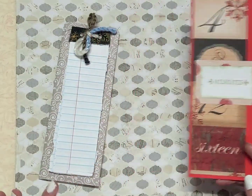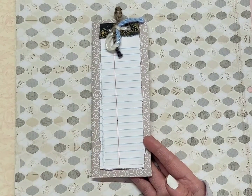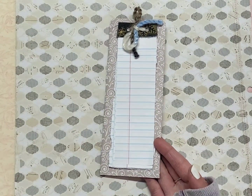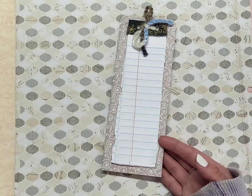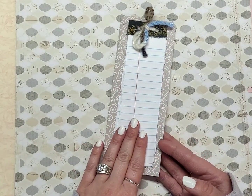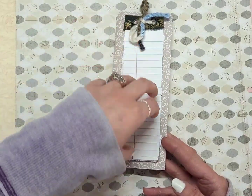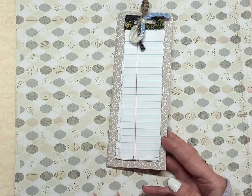So there's that style. And then this is the one that I put in my snowflake journal. If you saw that video, I had said I would come back and show you guys how I made it. So that's this one. And as you can see, I put a little flippy pad on it. So there's lots of stuff that you can do.